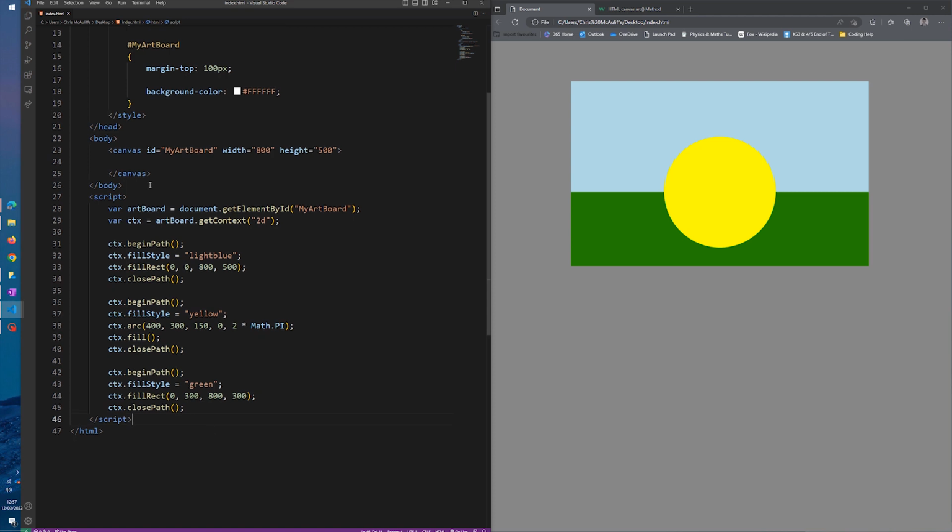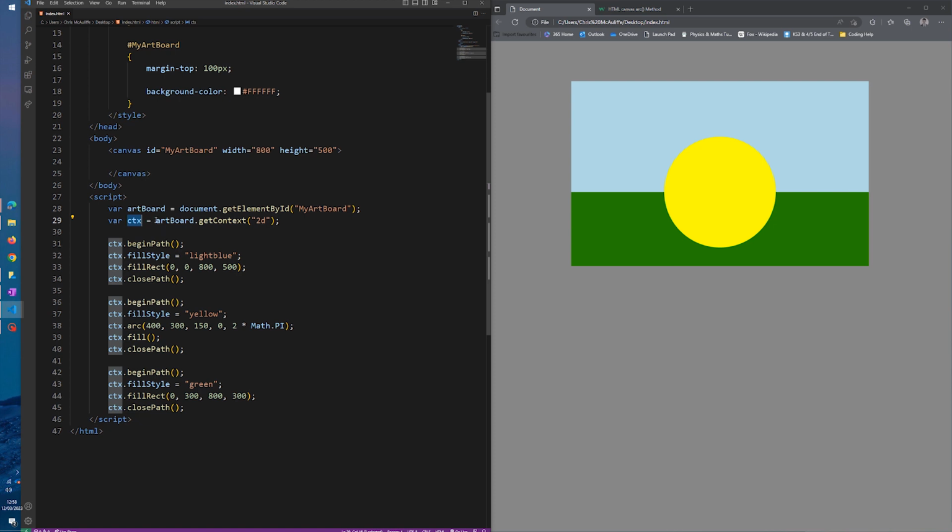And just as a recap, we are using the canvas tag to create our mural to paint on. We've got a variable which allows us to assign data to a variable that we name. The document refers to the actual document we're working on. The dot lets us access loads of commands that apply to the document. In this case, we're getting the elements by its ID. In this case, it's called my artboard, as you see here. The semicolons are like full stops that end a line.